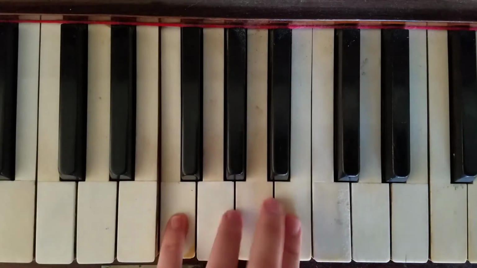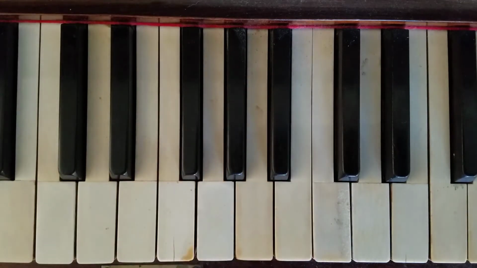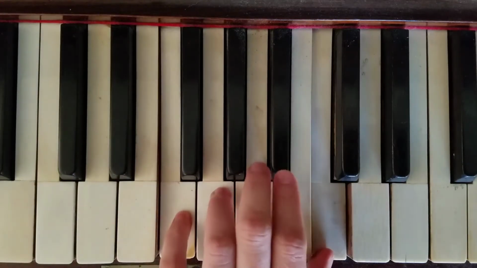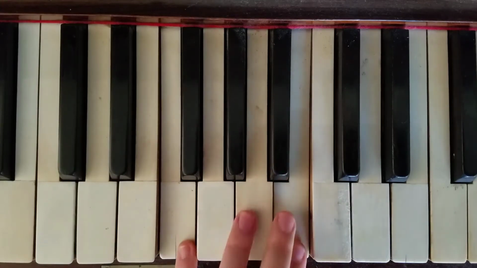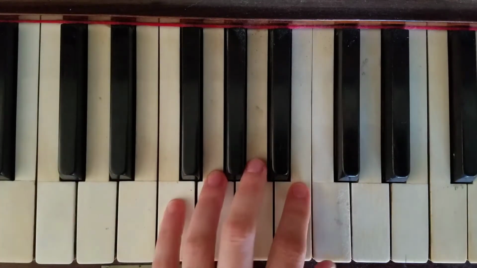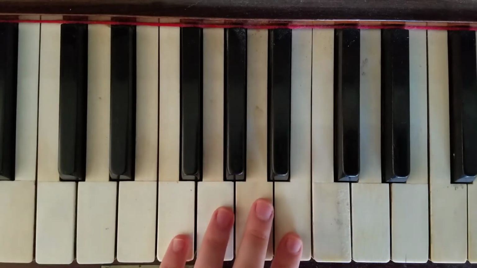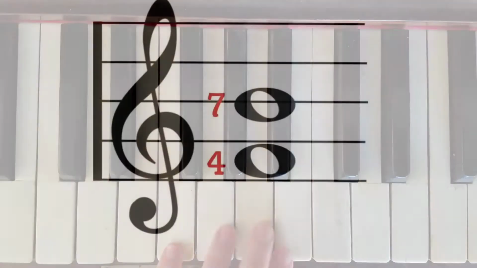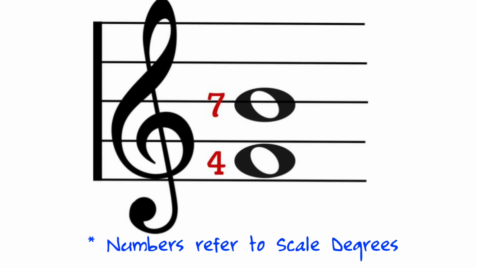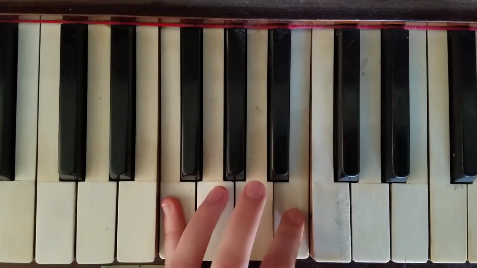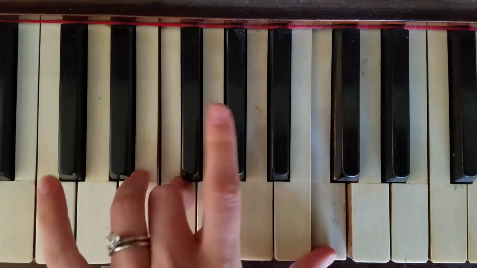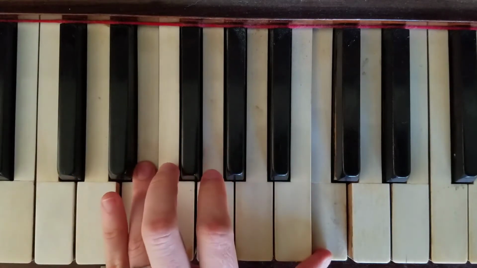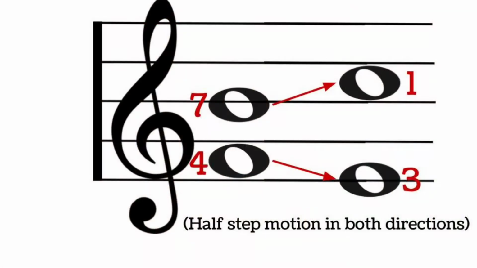Because this combination from F to B is an interval called a tritone. It's the distance between a perfect 5th and a perfect 4th. It creates a lot of tension. And what we need to know if we are playing piano especially is that if you have a tritone, the leading tone of the scale needs to lead up to C, and then this scale degree 4 should go down to 3. So you have. Isn't that nice?